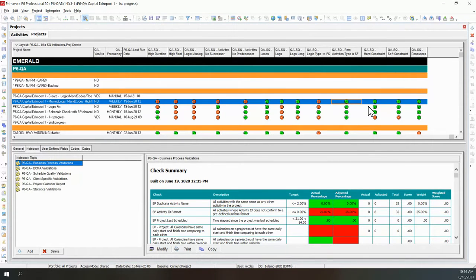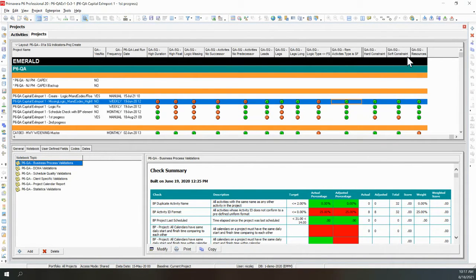Now, on these last few points, we're monitoring whether we've got hard constraints and soft constraints, and the definition of those is typically the mandatory versus the on or before, on or after type of constraints.